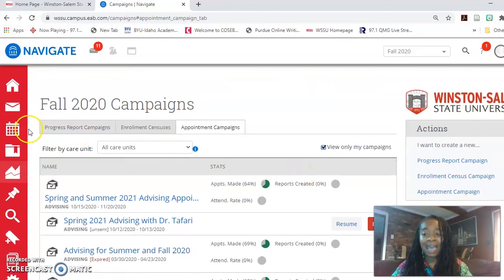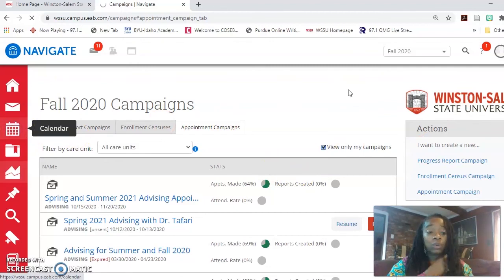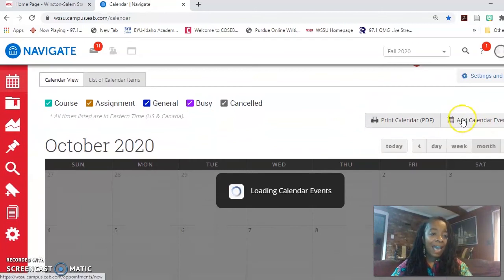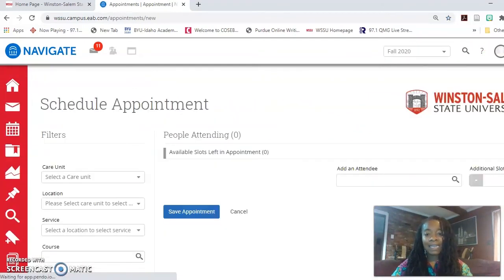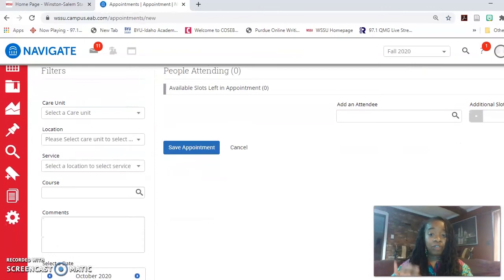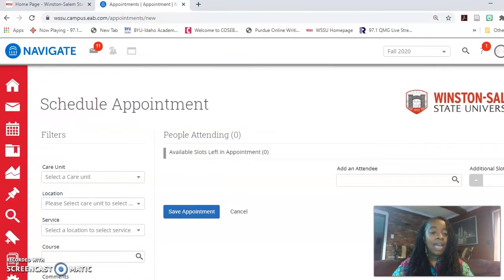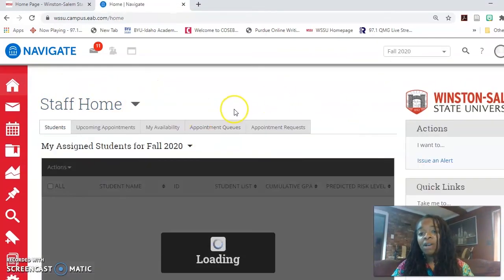You can add appointments manually. Sometimes for some reasons, if I have a student who is new and may not be listed, I can go in, click add a calendar event, and I can add an appointment, and it will fill in there. You just follow all of these little prompts here, and it will fill in so that that student is recorded as an advising appointment. Okay, so I hope this has been helpful.